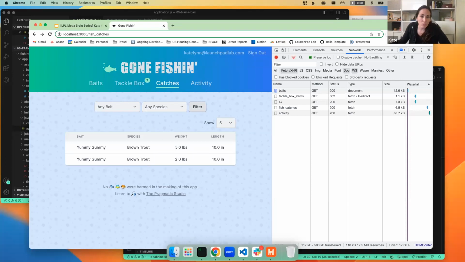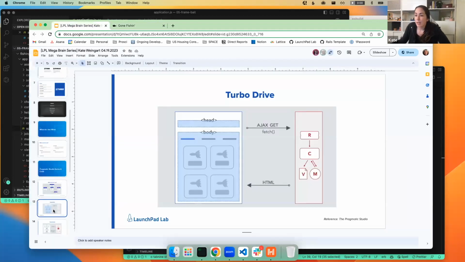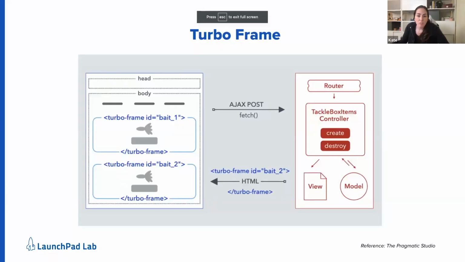But if you want to target specific sections of the page, that's where Turbo Frames is going to come into play. Let's go back here and look a little bit into Turbo Frames. The pages are divided independently into contexts called frames. Turbo captures link clicks and form submissions inside a frame, automatically updating the frame contents after receiving a response. This is useful if you want to target a specific HTML area that changes without affecting the rest of the page. The response is much smaller than the full body.